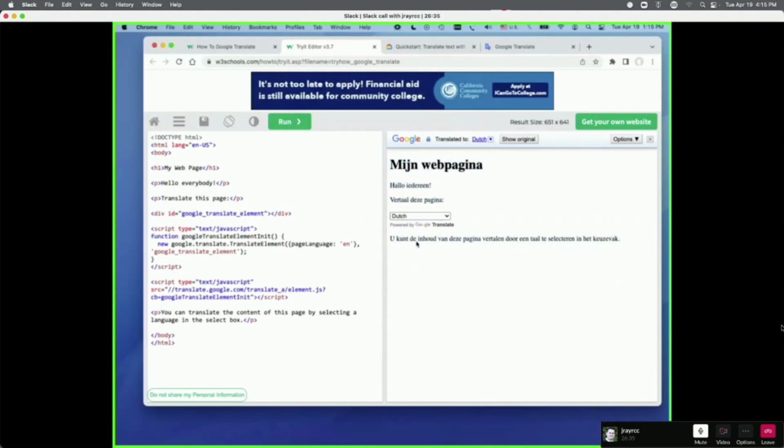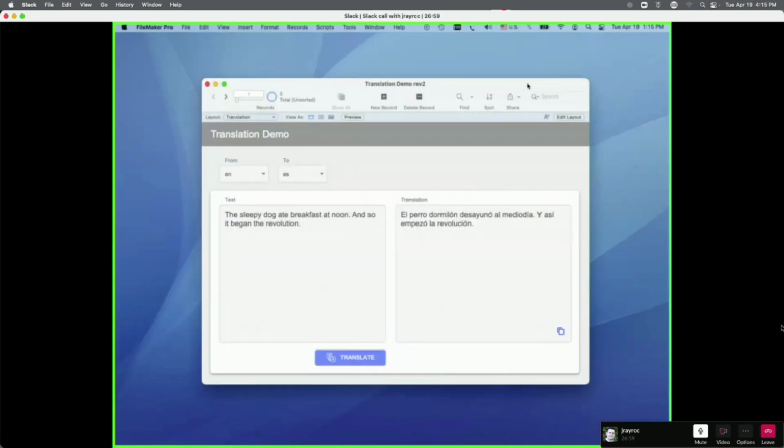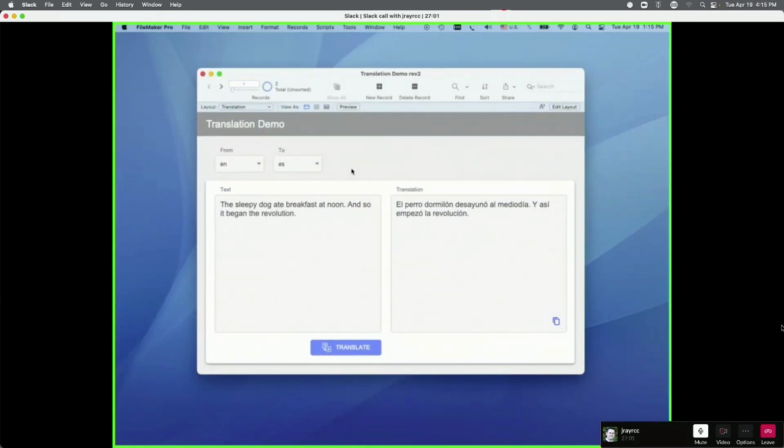So I worked this method into FileMaker, and that's the one that I'm using. And there's one little setback to it that I'll show you. But other than that, it seems to work well. So this is what you'll want to play with to get used to it and understand what exactly I'm doing. That's that W3 Schools. Let me hide this, and then jump into the actual code here.